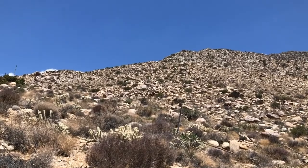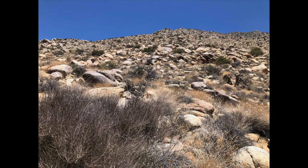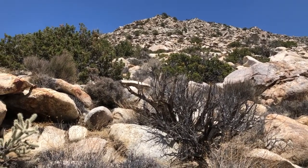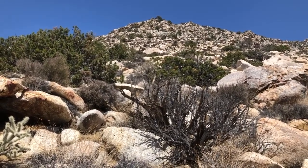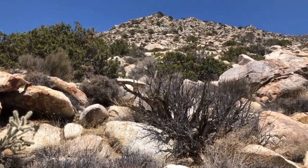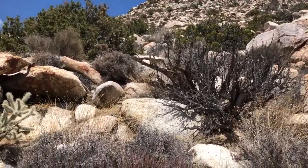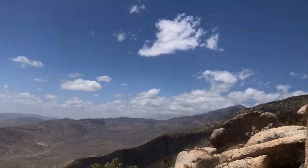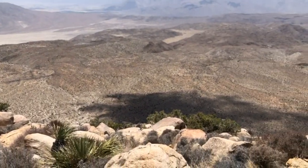Honestly, I don't know if I'm going to make it today. We'll see. Either that's Peak 6582 or the peak is a little bit behind that. It's about 6/10 of a mile, maybe a bit more, to the peak. But my turnaround time is about a half hour away, and I'm not going to make it up there by then. So I think I'm just going to rest here a bit and head back down.